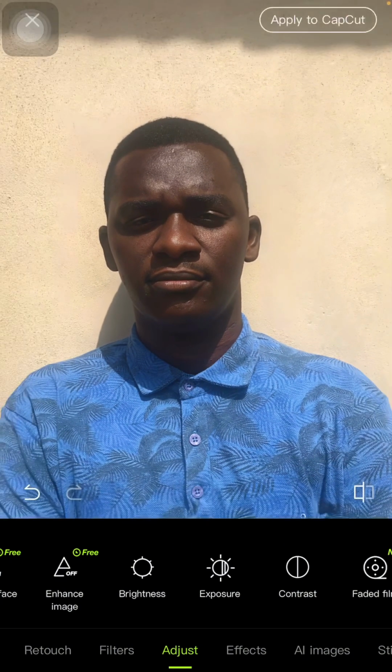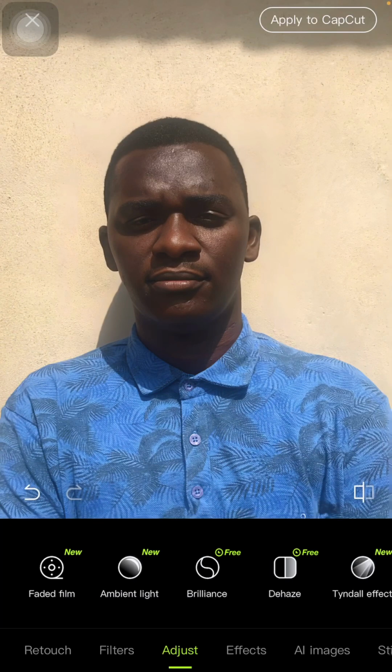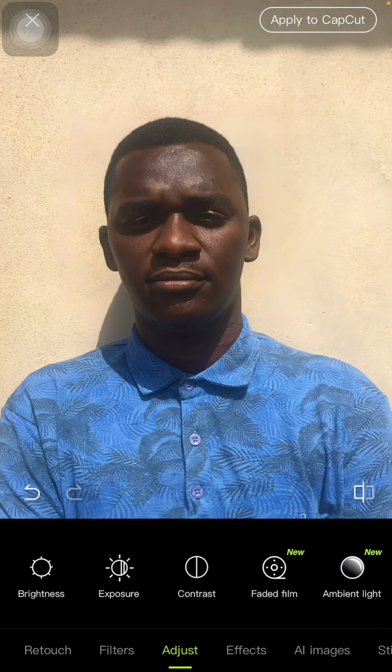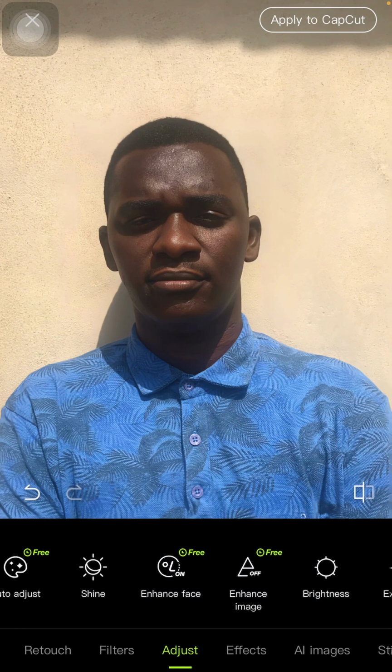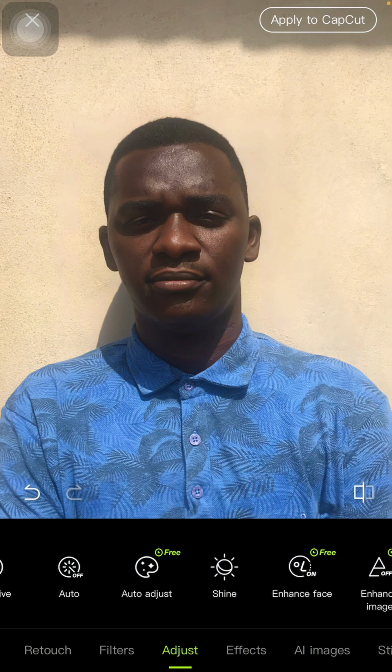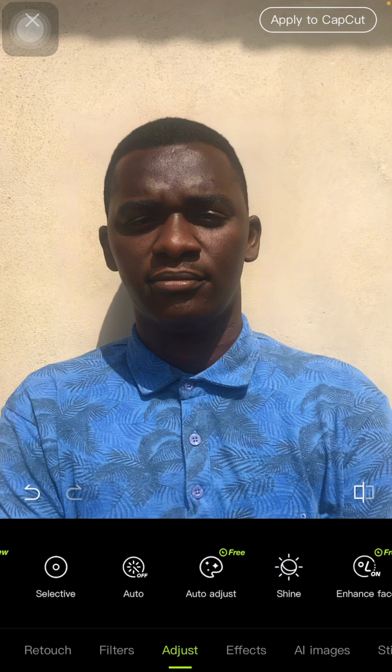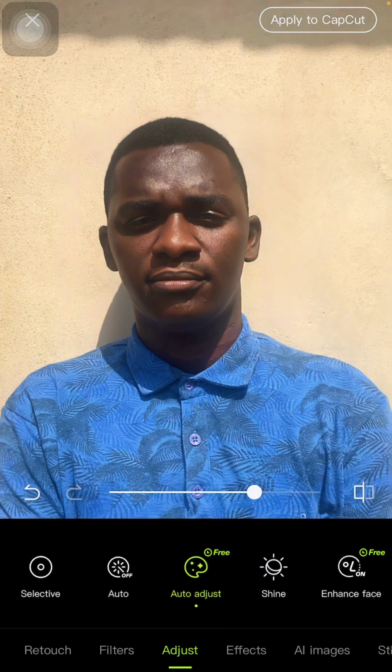Now the next thing you need to do here is this. Come to this place, come to this adjust, this auto adjust. Click on auto adjust. You see now it has given it some kind of brightness, color and the rest. Then this increase and decrease here, increase it a bit, put it on 90.